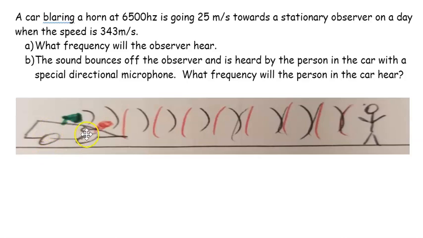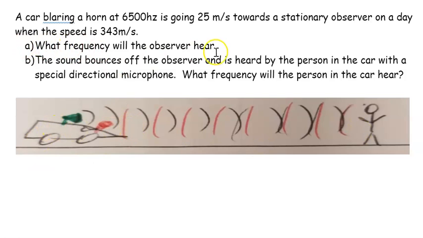So I have this car that I drew beautifully with this big green siren horn thing that's sending out these waves. And since it's moving, and we have a moving source, these waves, even though they would have 650 hertz, the wavelengths are actually closer to each other. Because remember, when the source is moving with sound waves, it actually changes the wavelengths. And so the wavelengths are actually shorter. And so the stationary observer who's hearing this black, I've marked it in black, sound coming from the moving car is acting as a stationary observer with a moving source.